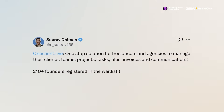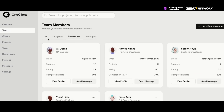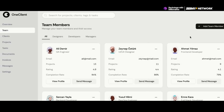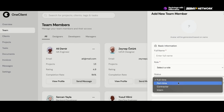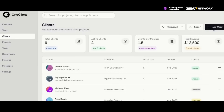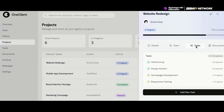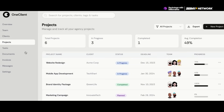You can use it to automate tasks like handling customer support or processing sales leads, and it's fully customizable so you can adapt it to fit your business as it grows. And then finally, we have OneClick by Sorav Dimon. OneClick is a platform built to help freelancers and small businesses manage everything in one place — client management, project tracking, task assignment, invoices, real-time chat with clients and team members, secure document storage, and reports to track how your business is doing. You can think of it like an all-in-one workspace to keep your work organized, teams in sync, and operations running smoothly.